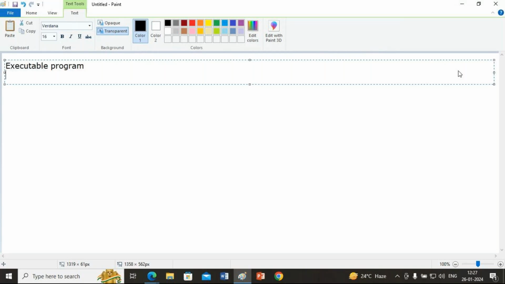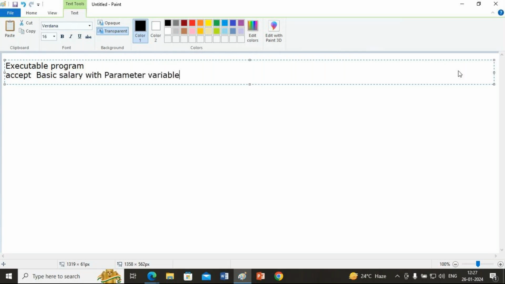So let us go for an executable program. We will accept a parameter variable, that means accept basic salary.